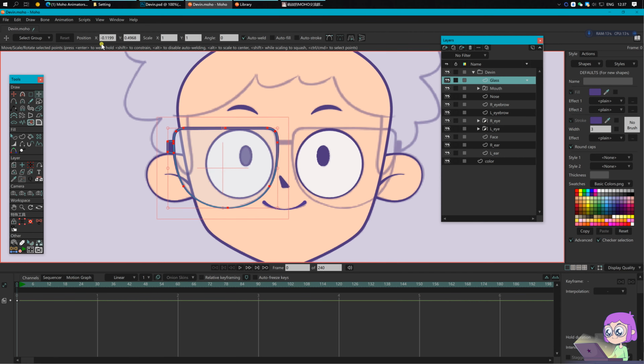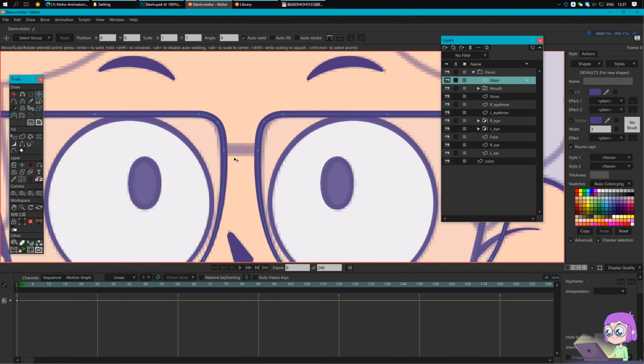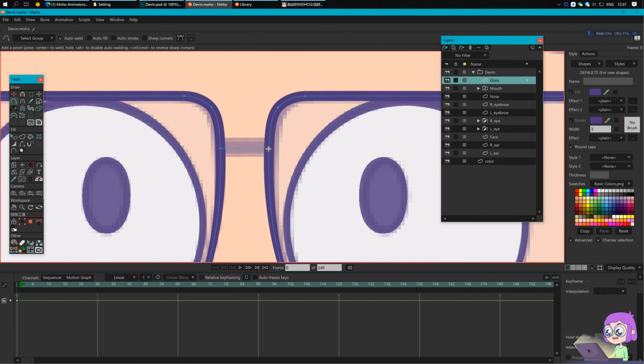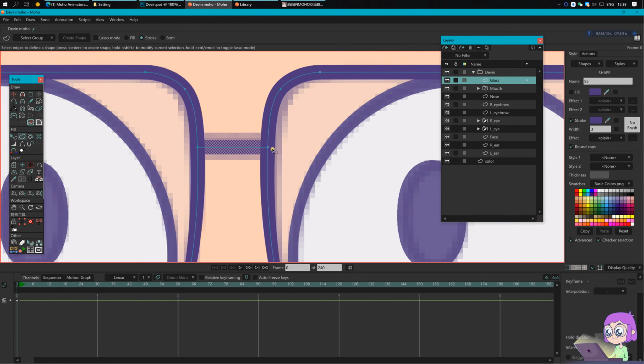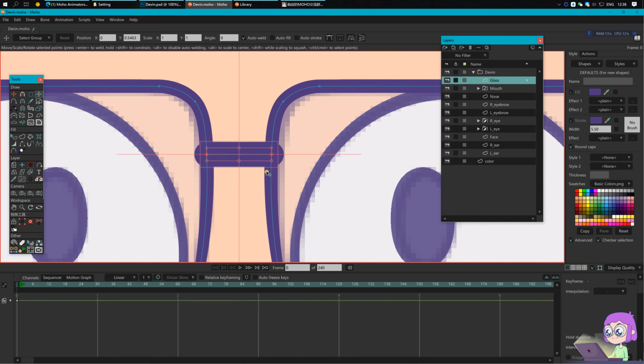Then change the x-axis from the negative number to positive number, and then flip. This is the glasses on the right. Then connect the points in the middle. Adjust the line width. Uncheck the round caps.